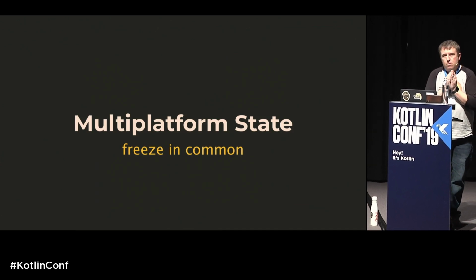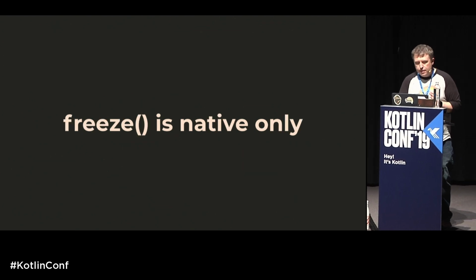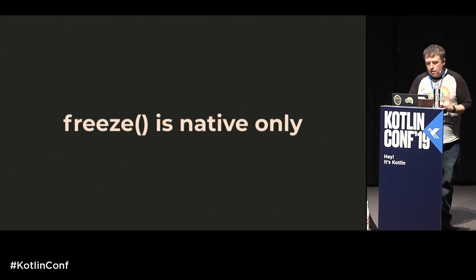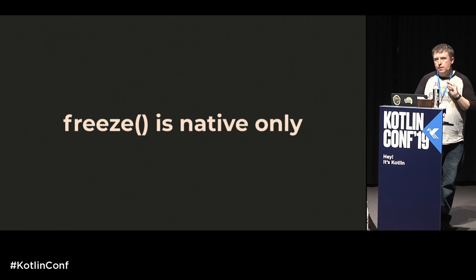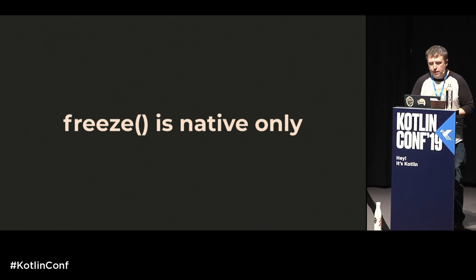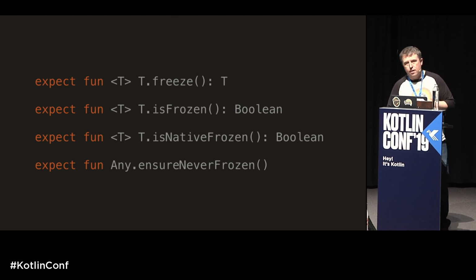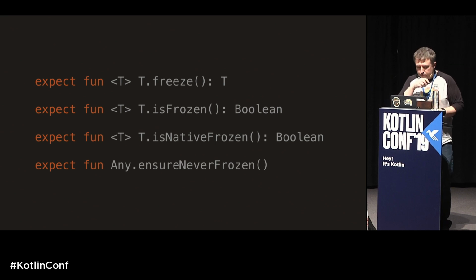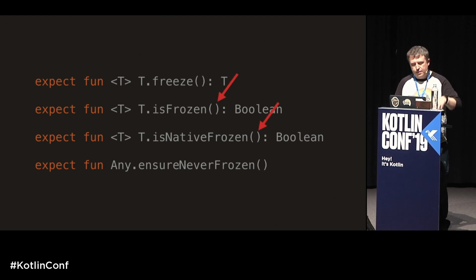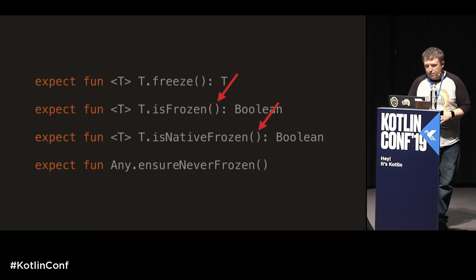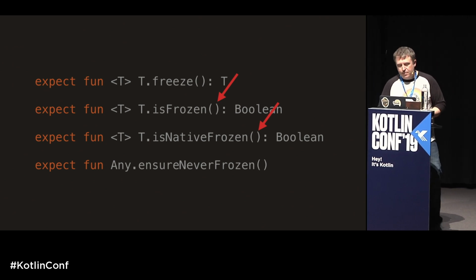Multiplatform state, so freeze in common. Freeze is native only, right? The concurrency libraries you use will mostly make it so you never need to call this, but occasionally it is useful to have it available. This is trivial to implement, so you can just do expect/actuals, and on the platforms that don't support freeze or these other functions, just do no-ops, right? This is essentially from Stately, which I had to crack open and take a hard look at, and it shows that I wrote this quite a while ago. These things should totally be vals and not functions. Anyway, Stately's going to go through a rethink.